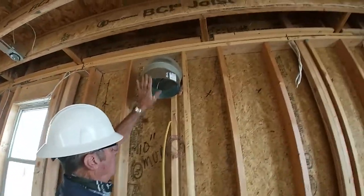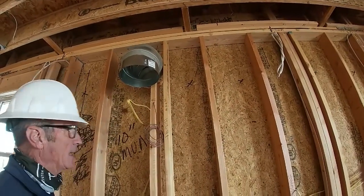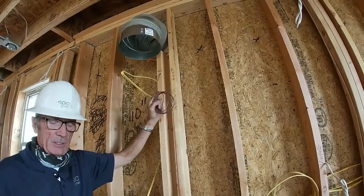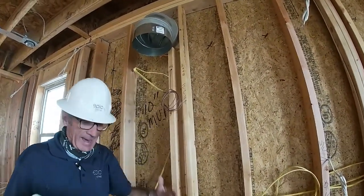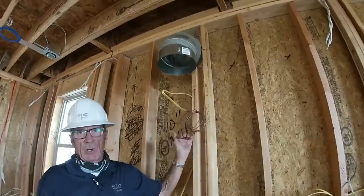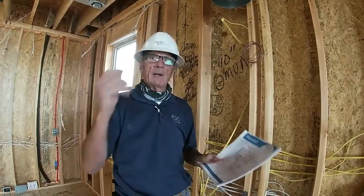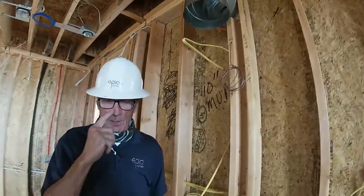This is the vent for the cooktop. And you've got an upsized cooktop which requires makeup air. And that's this 10-inch vent with makeup air. This is the wiring for the damper system. I'll explain to you when we get down to the mechanical room. Once you get to a certain CFM in gas production on this range, there's a sensor in the hood which automatically turns on a damper to draw in outside air. And that's so you're not drawing all the room air as you're exhausting from the cooktop. We're bringing in additional outside air.